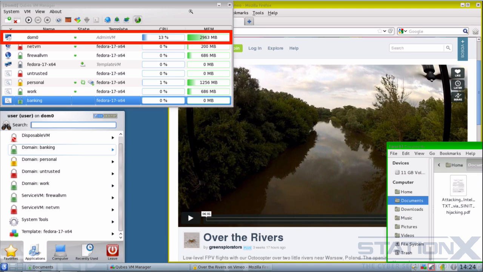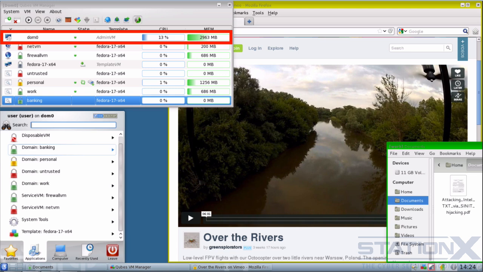DOM0 controls the graphics devices as well as input devices such as keyboards and mouse. DOM0 is what shows what you're seeing now, this desktop. It is used for running the X server, which displays this user desktop, and the Windows Manager, which allows the user to start and stop the applications and manipulate the windows.